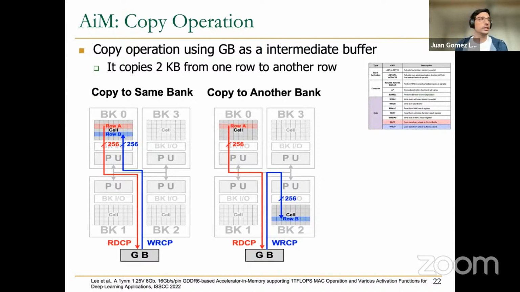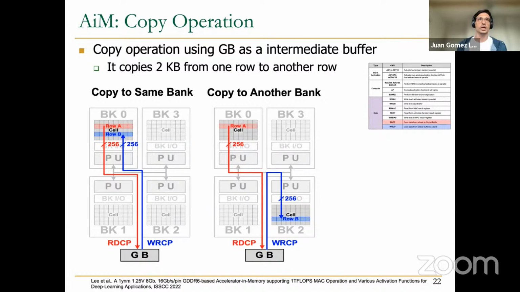Another interesting operation, and probably pretty useful for programmers as well, is this copy operation, that in some sense is, if not really a novelty, because these kinds of techniques have been proposed in the past. I can talk about the RowHammer work from our group that was presented in MICRO 2013, and actually I introduced it in the first lecture of this course. As far as I can remember, Samsung HBM-PIM also provides ways of moving data inside the HBM layers. But here is, I would say, out of these real-world processing-in-memory architectures, the one that has more clearly specified how this data movement can happen.